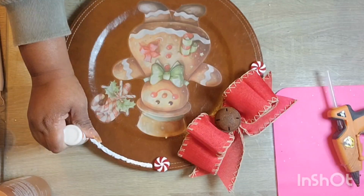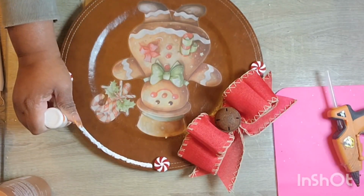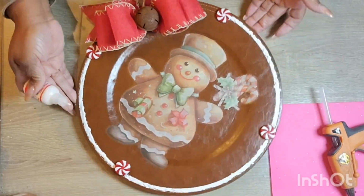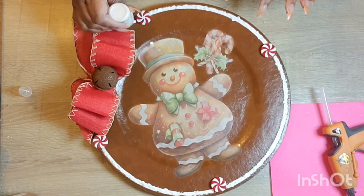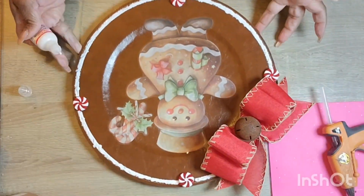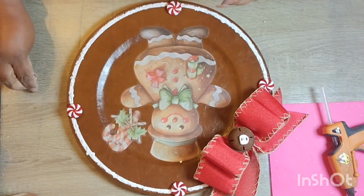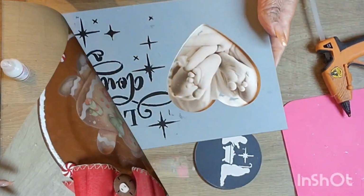It's what happens. Okay. So then I took some puffy paint, went around the outside of it, and I was gonna do some little swirly stuff, but by this time I was like, we're just gonna put this on here and we're gonna keep moving, because a lot has happened in the making of this simple little project, guys. So then I decided, okay, I'm gonna put a little puffy paint on the little bell just to give it a little frosty mix. But know what I do? I just put a little dab. But again, you guys see that in the final reveal.